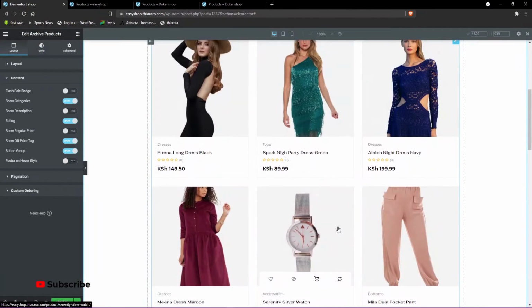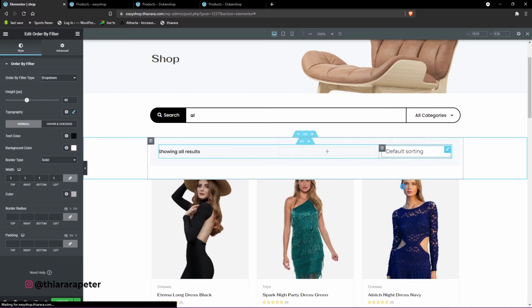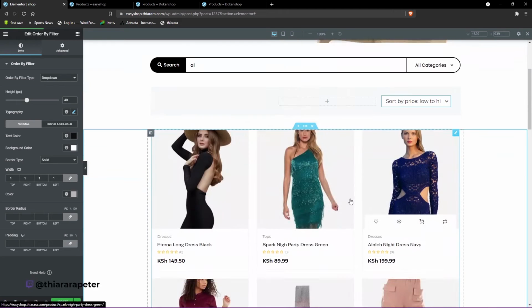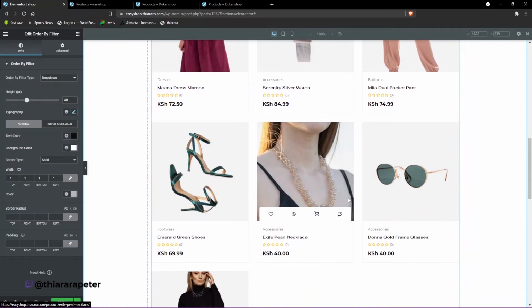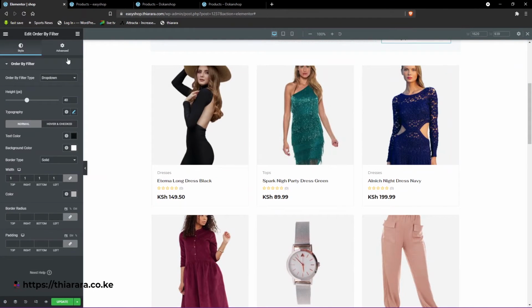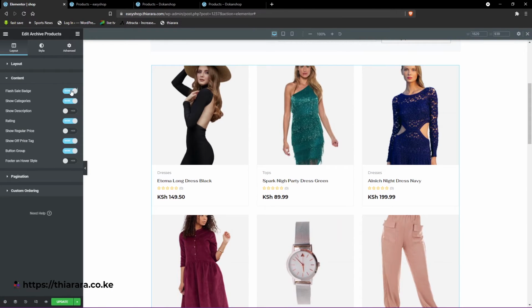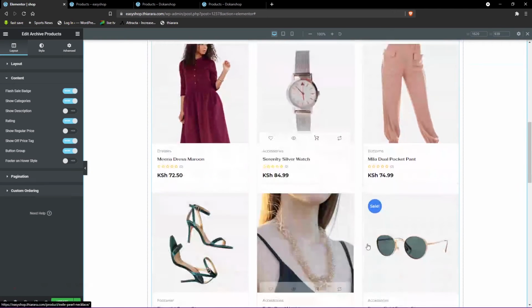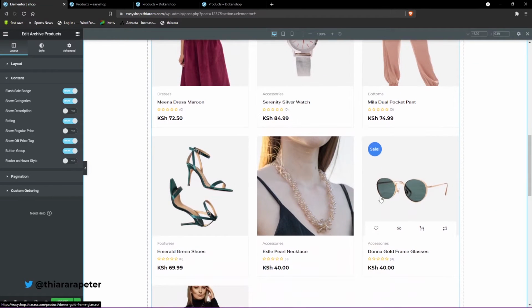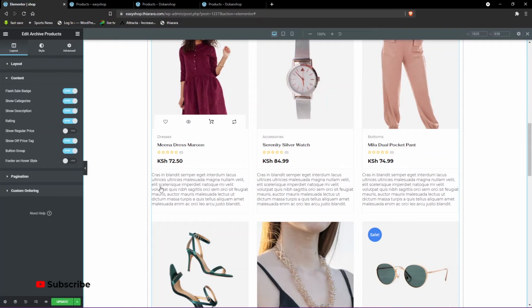You see we don't have the flash sale button even for now, so let me filter, and even the one I have on sale doesn't have any badge. So if you do want to have the flash sale button, just select content and the button. You see we now have the button, it just appeared, and if you turn this on, it will just have this short description. I don't want to have it.